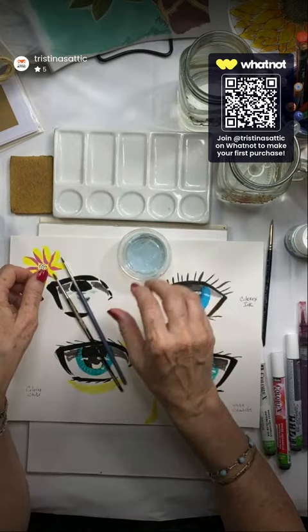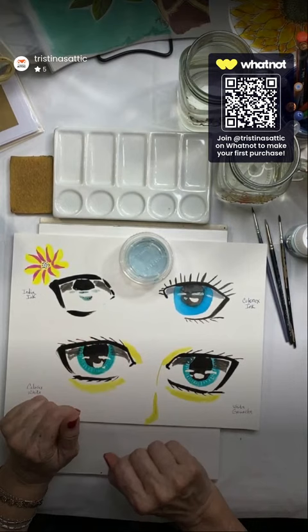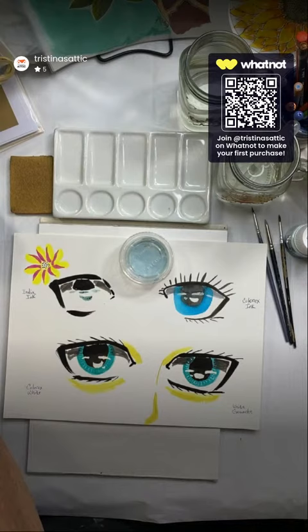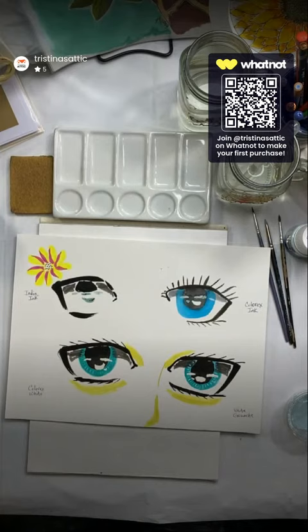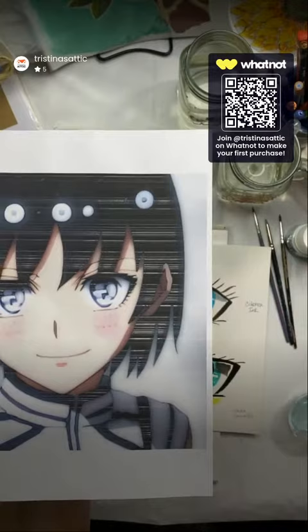All right, and then let's go ahead and I'm going to show you how I do an eye with this, all right? Just so you can get a feel for how that works. So this is, oh, you know what? I'm gonna use a smaller piece right here. So if you look at anime eyes, for the most part, they go here and here, and there are a few little lashes there, okay? You don't have to get too fancy, but it is a kind of a particular style.